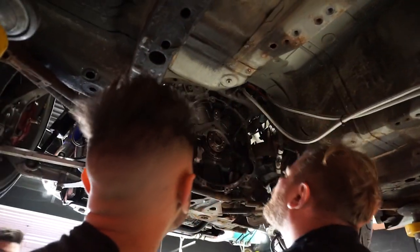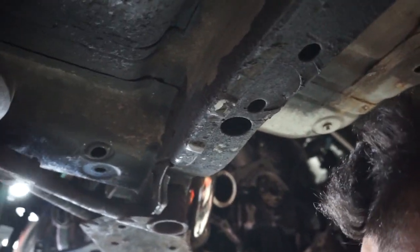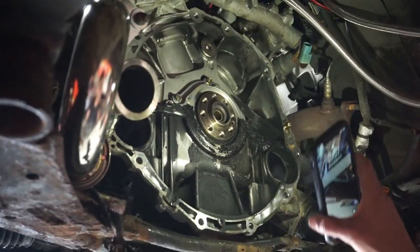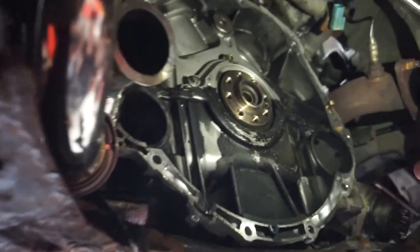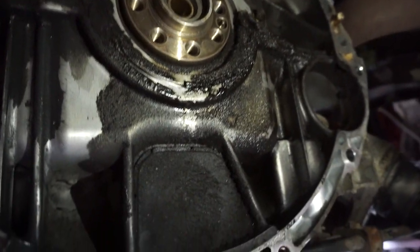Honestly, I didn't even know. Yo, listen, this shit's leaking, bro. I have to do the rear main seal one time. Not good. You see that? There's not a lot of oil, but a little bit, right? Eventually it's gonna get worse and worse. That's a lot of oil.